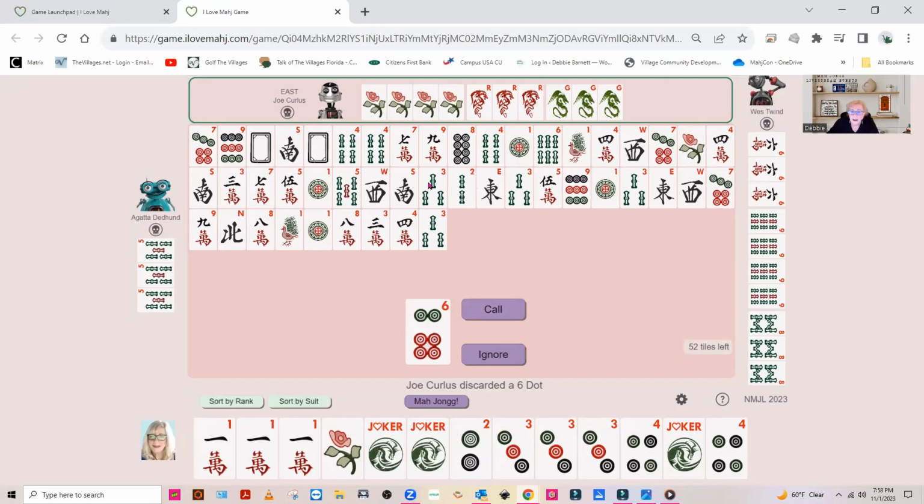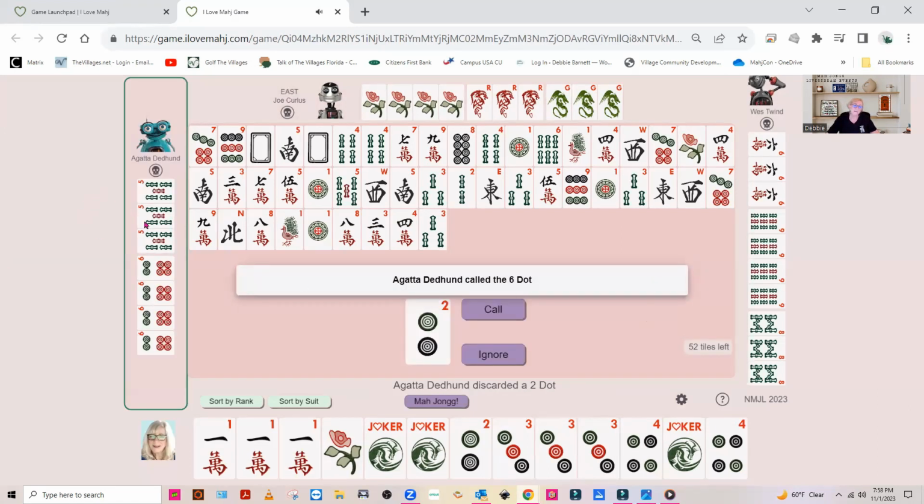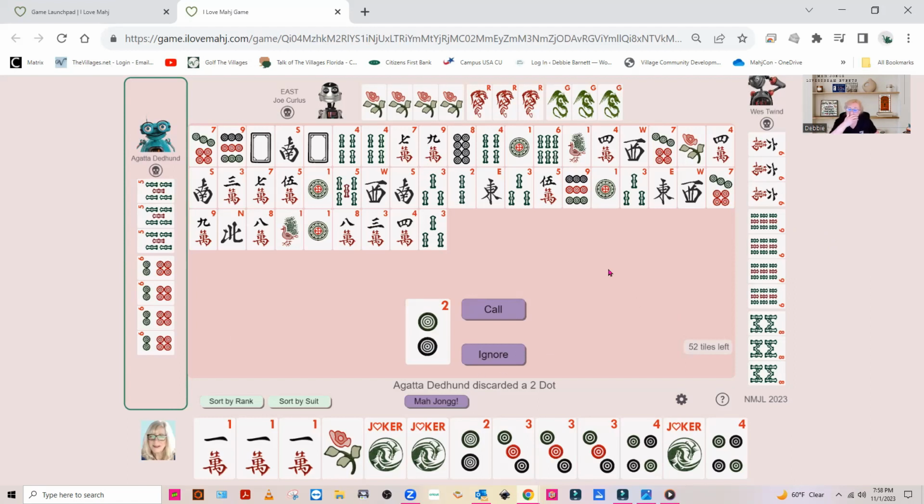2023 in cracks. Let's see, 1 crack there, 2 there. Yep, could be cracks or dots. So then he could have my 2 cracks. Ooh. Call 2 dot. Oh, now we have 5. Could be 5, 6, 5, 6. And of course, we know West needs 7 cracks. And there goes a 2 dot.